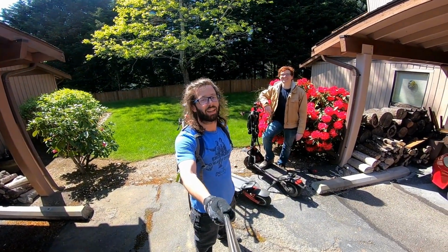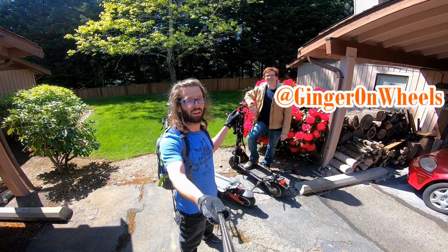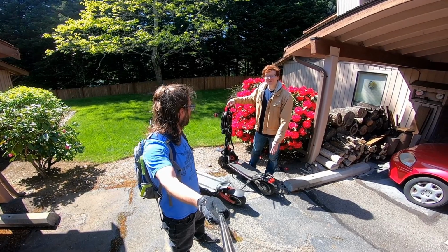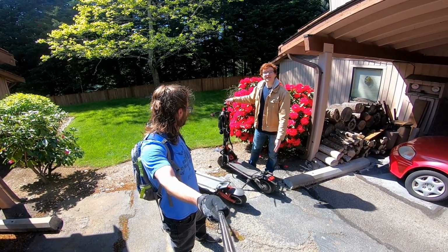Man, that was a crazy ride, but a lot of fun. This is my buddy Ryan, GingerOnWheels. Ryan, you want to tell us which scooters we were riding? Yeah, absolutely. So this scooter is called the Kaabo Wolf Warrior. It's the best off-roading scooter on the market that's available. You can buy it from Fluid Free Rides in Miami.